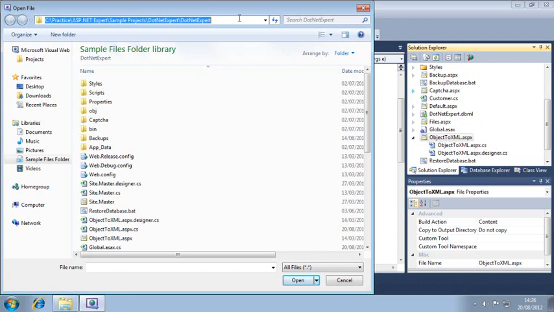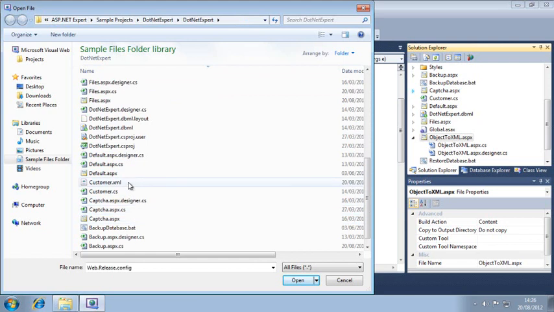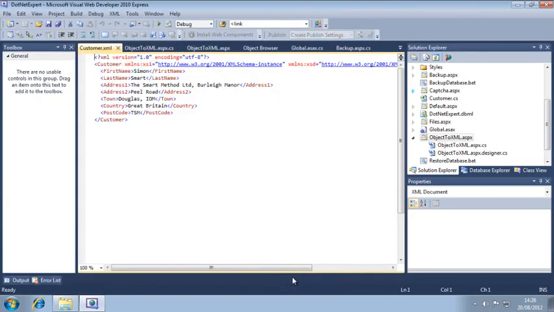Now click Customer.xml and click Open. The XML file that was generated from your object is opened in Visual Studio.